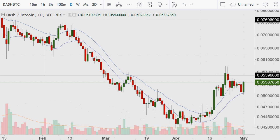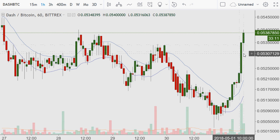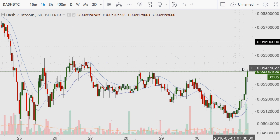Let's take a look at Dash, because I noticed earlier today it had a nice little quick pickup move, which enabled me to get a sell order in, as the price action on the daily time frame, after having this breakout April 18th, continued further for 1 leg higher after the small correction, and is still in the midst of a correctionary move, but now rallying up from the lower end. And on the 1 hour time frame, I would have sold, what time is it now? 10:30, so somewhere up around in here I would have sold some, so I'll be looking to sell again.